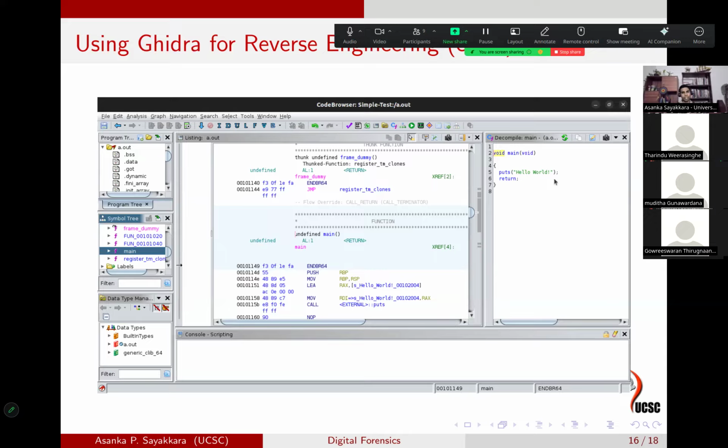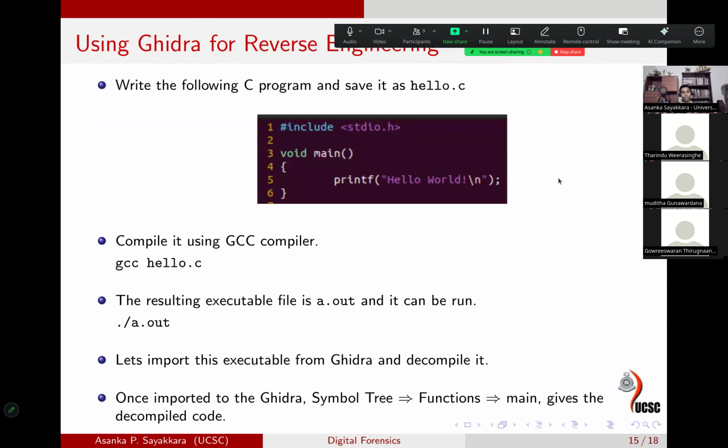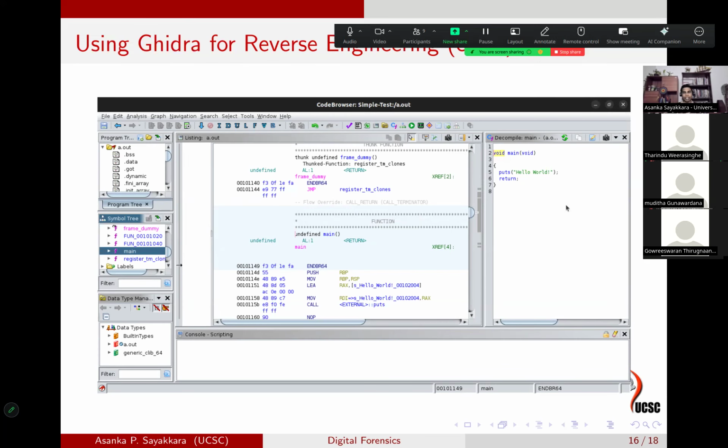What it shows is that there's no guarantee that you are going to get the exact same code that the programmer, malware developer, or whoever wrote the program. You're not going to get that exact same code when you reverse engineer it.